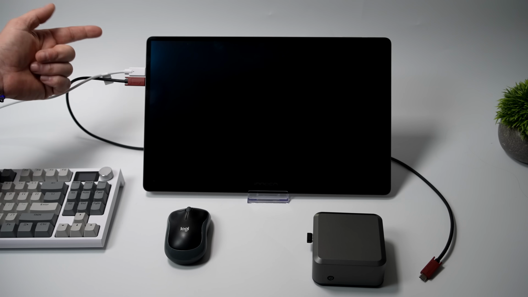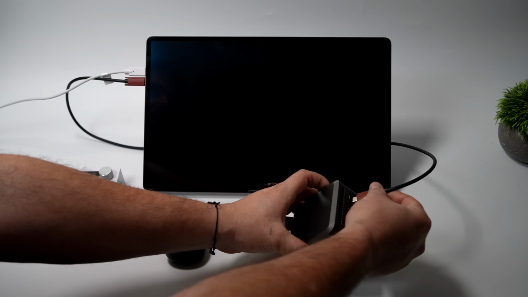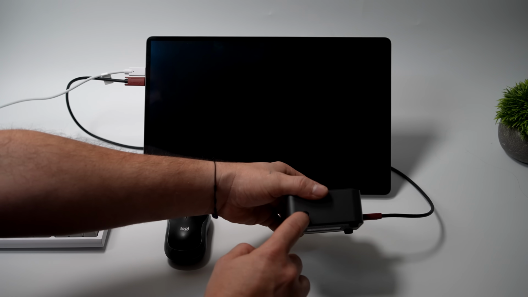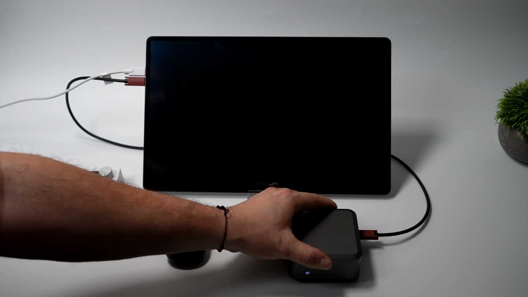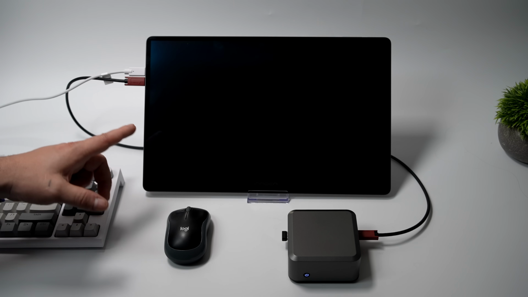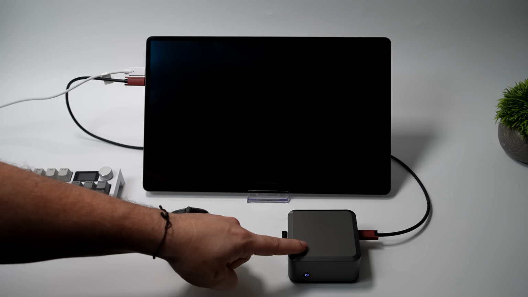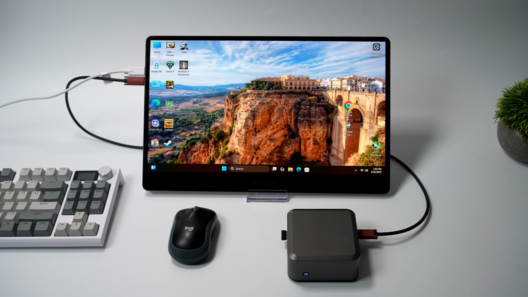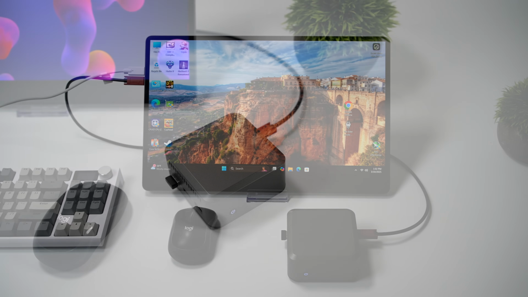And to give you an idea about single cable operation mode with this PC, I've got a portable monitor here. It's plugged into the wall. You could also use a battery pack, but all we need is the single USB Type-C cable to the mini PC. We can power it up, and now we're getting power sent to the PC and video signal back to the monitor itself. And again, if you wanted to go the battery route, you could use a nice little battery pack here. As long as it's putting out around 30 watts, you'd be able to power the monitor and the mini PC at the same time from battery.